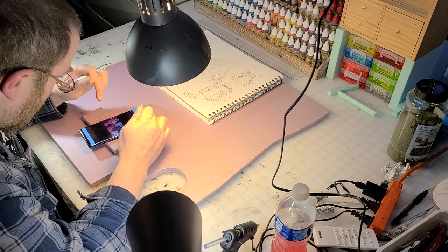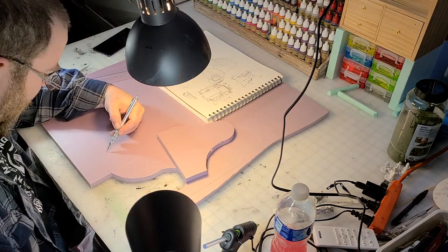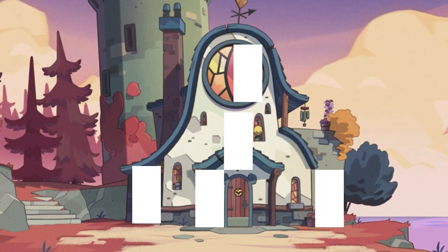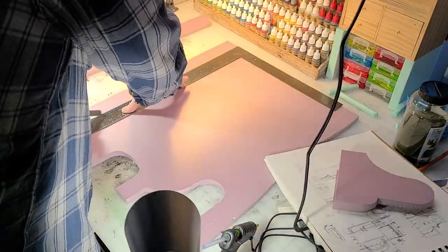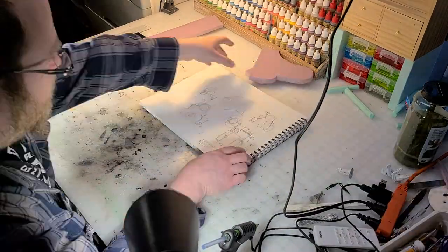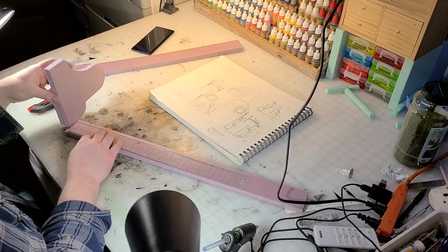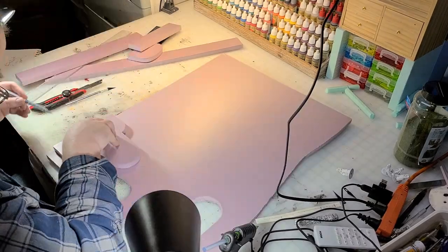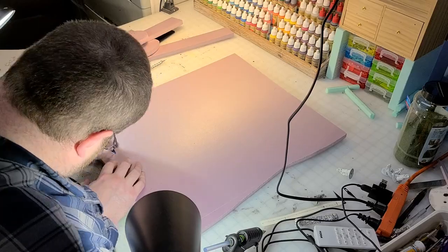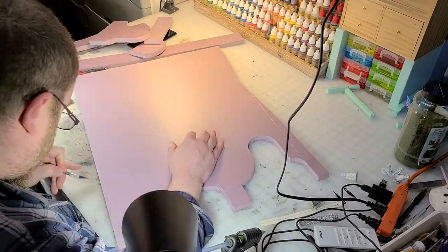I would look at the reference, sketch it out, try to get an idea on measurements and sizing. Ultimately I took one of the references for the front into Illustrator, which is a vector program, and used a two-inch by one-inch square. I sized the image up so that the door was roughly one by two inches, which goes along with my building scale, and using that size I was able to get general dimensions for the rest of the Owl House.